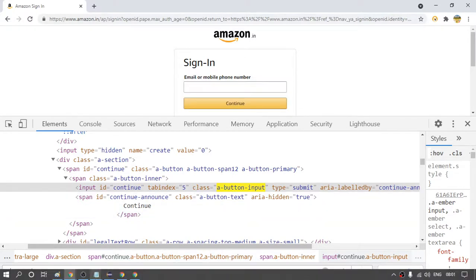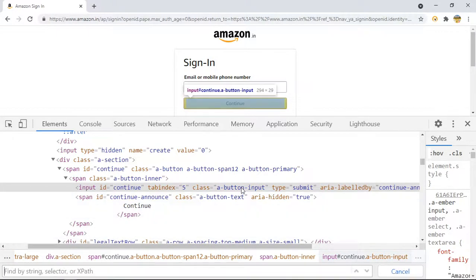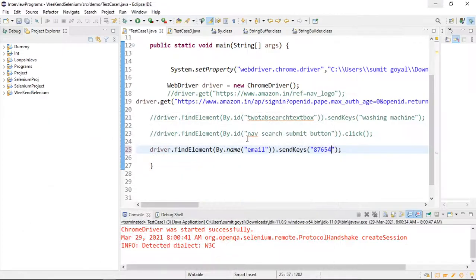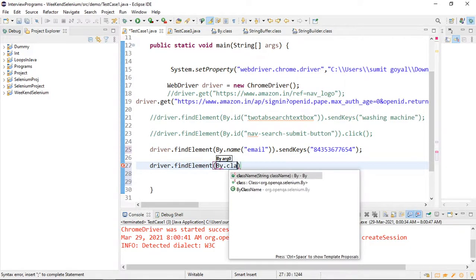So I can use this, and if I use this, I will copy this class value, and after entering the number, I can use another locator, driver dot find element with the help of, this time, class name as our locator.